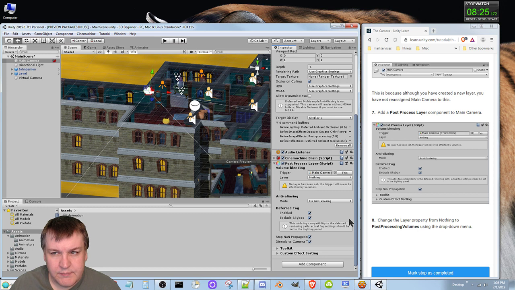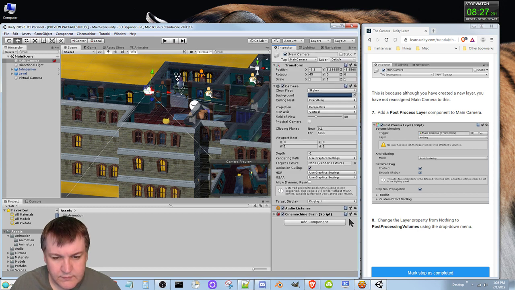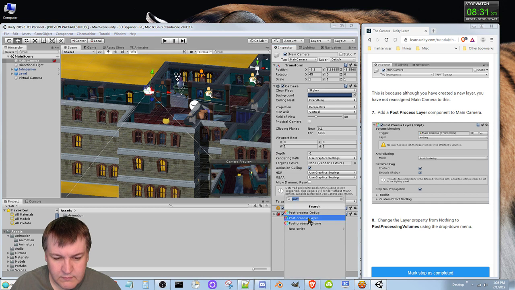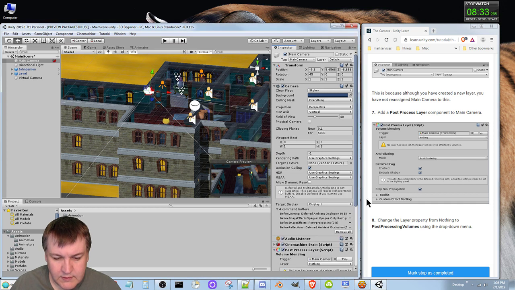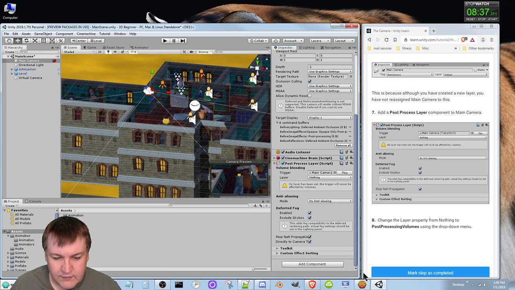What if I... Oh, I guess it added all this extra stuff, huh? Toolkit, all that. I don't know. I guess it doesn't matter, whatever.